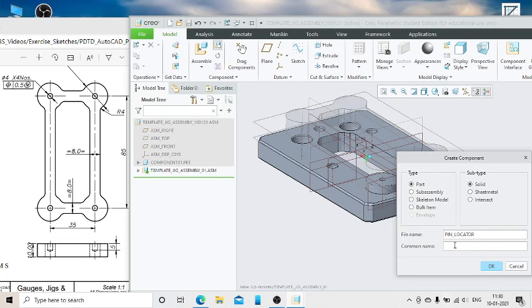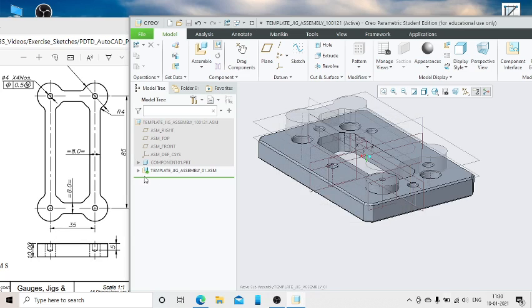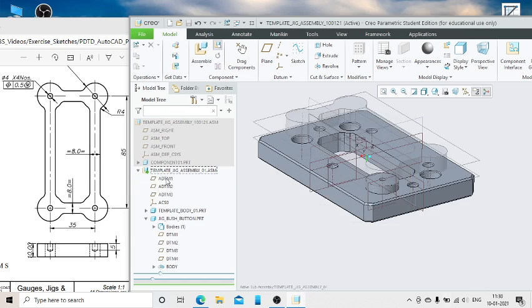Common name is jig or practical design. Okay. So this also we will use it as it is, then OK. Then we will go here and select any of the datum here.